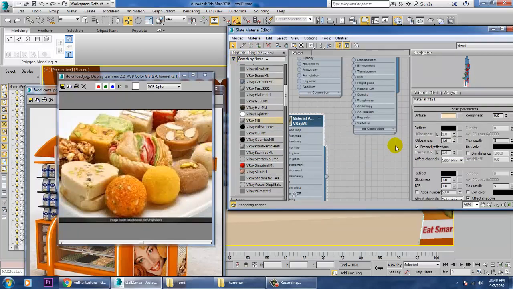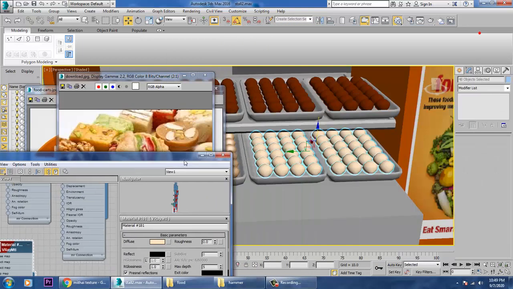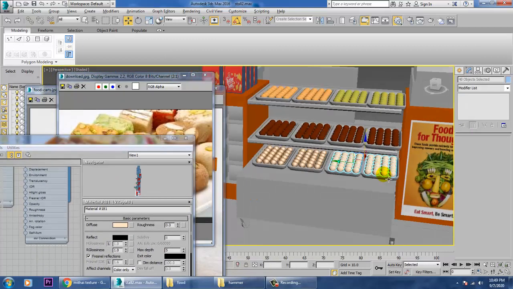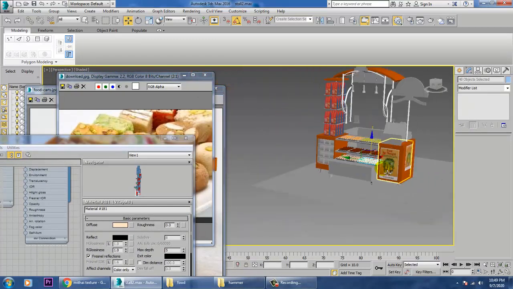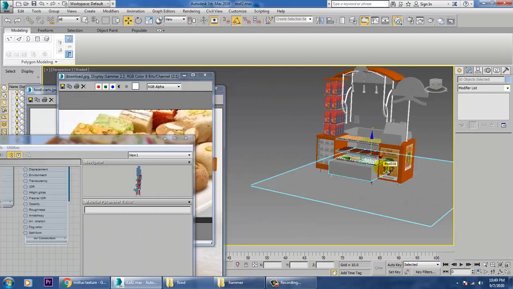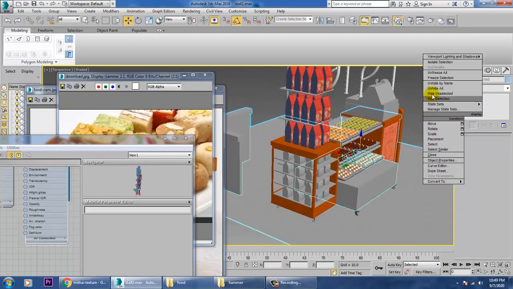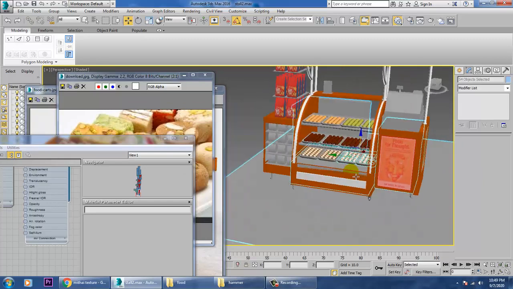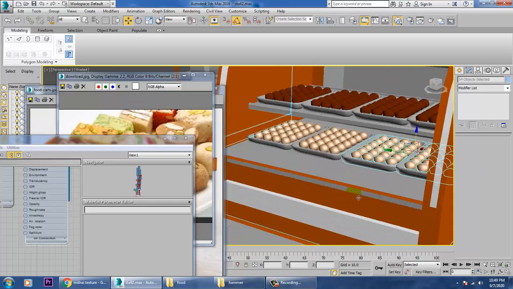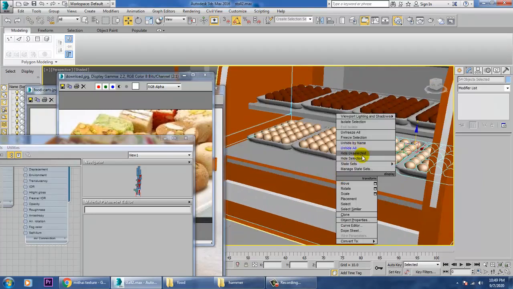Just give the color. Alright, so let's just hide it again.